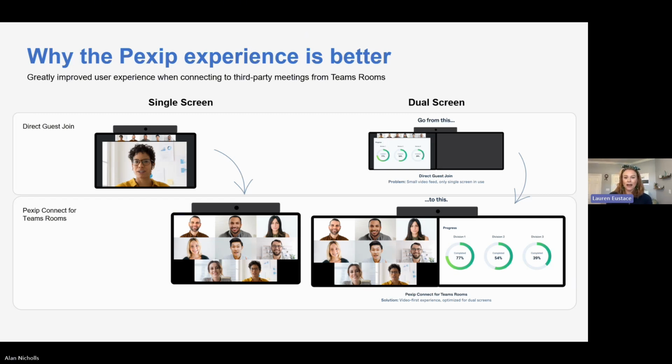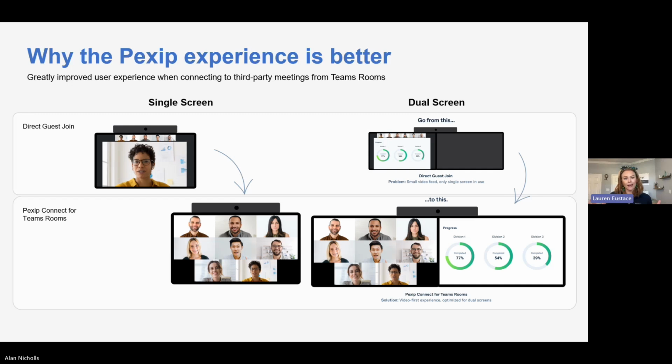And you want to have a mixed joining experience. So again, Zoom being able to join Microsoft Teams, or Microsoft Teams into Zoom or Webex or whatever that looks like. And then how do we actually enhance that? With Pexip, you can take that MTR and allow it to have dual screen support when joining that Zoom meeting, for example.